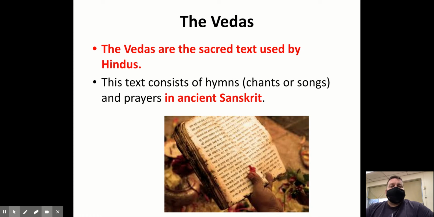So the other thing that we will take a look at with each religion is, what is the sacred text? I think a lot of us are familiar with the sacred text of Christianity, for instance. We know what the Bible is, right? But almost every religion has some kind of sacred text. So for Hindus, the sacred text is called the Vedas. And it's really like songs, chants, hymns, things like that, prayers. And it's written in Sanskrit. And we went over Sanskrit when we did Indus River Valley. That is their written and spoken language that is based on an alphabet. So when we play word association with sacred text and Hinduism, we should be talking about the Vedas for sure.